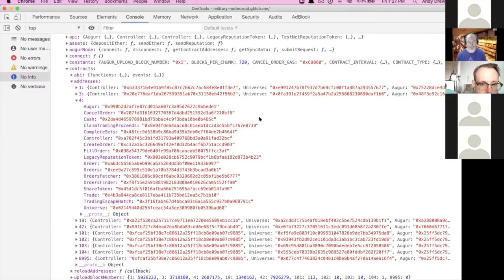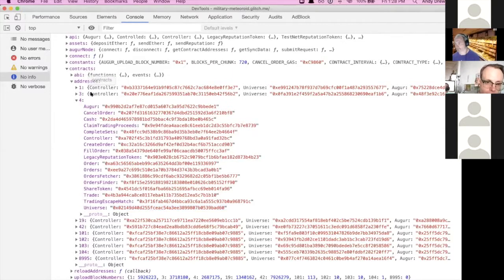All of this is really well documented in the smart contracts themselves, if you're interested, or in the API documentation that we've listed. You could just do a search on some of these things and discover them. The one thing though I really want to call out, because you're going to see it as a magic string in a lot of our SDK calls, is the universe. You can think of universe as the top level contract that all the other contracts live within. It's the universe of Augur on Rinkeby. This particular universe smart contract address, we're going to have to provide to the SDK to let the SDK know which universe we're working within.